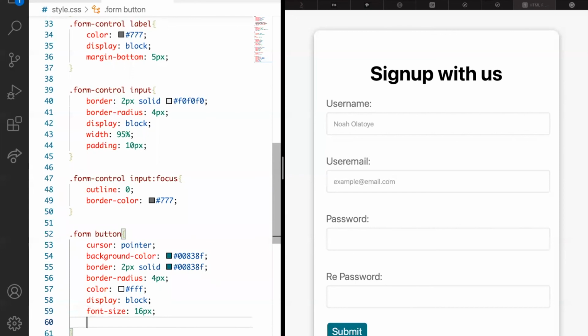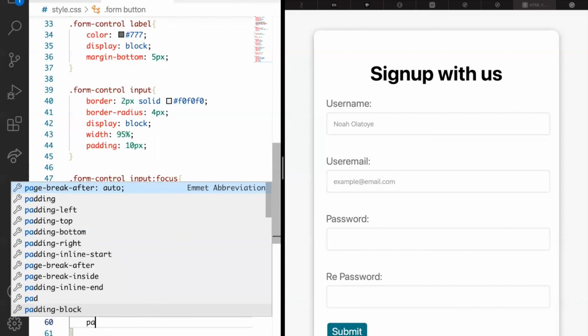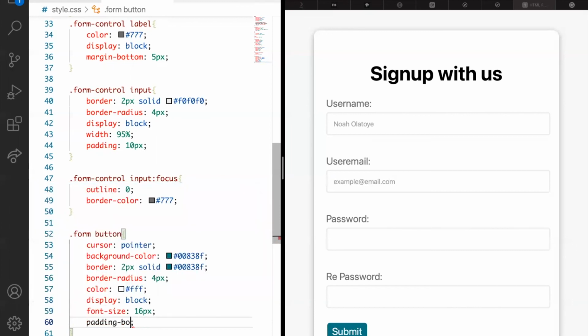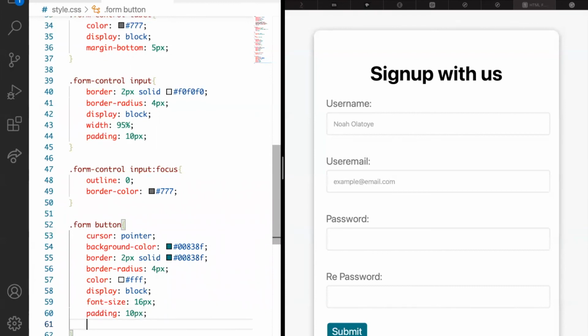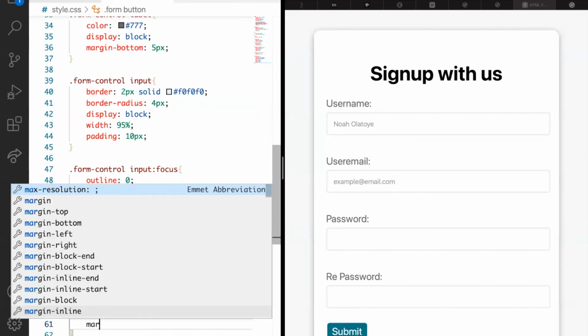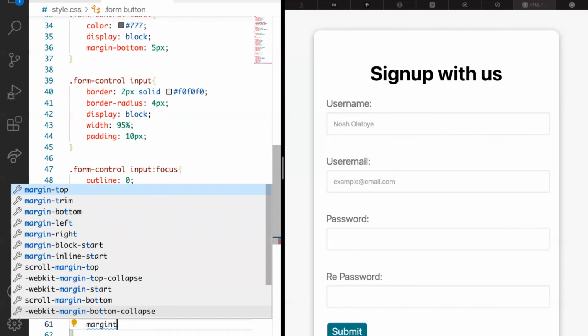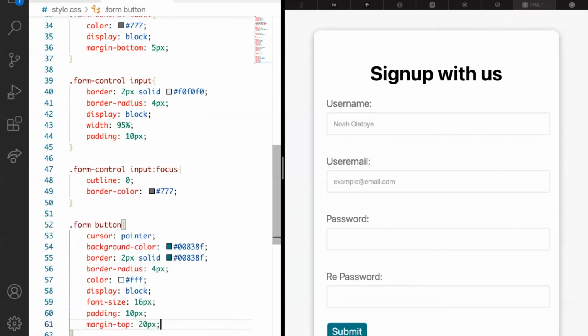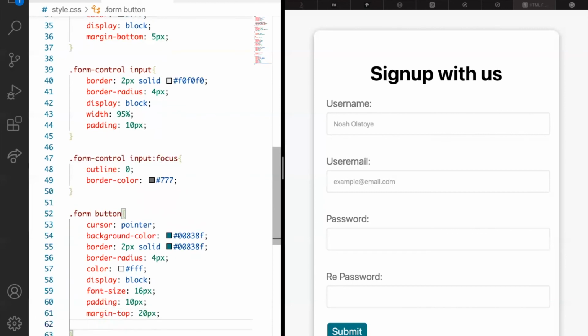Next thing is we want to pad it. Padding, not just padding bottom. We want 10 pixel. Then we want margin at the top, a space, margin top to be like 20 pixel. Then we want it to take the entire width.